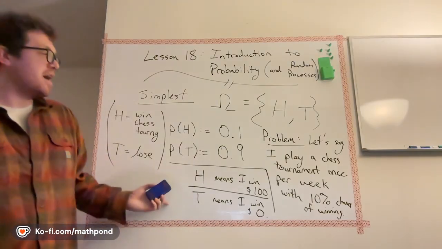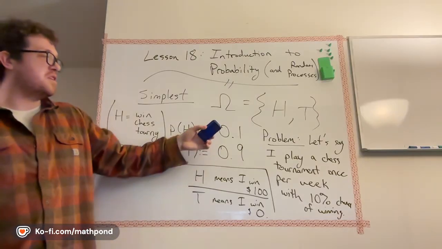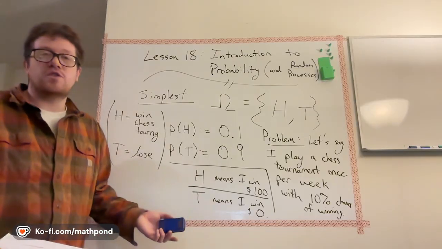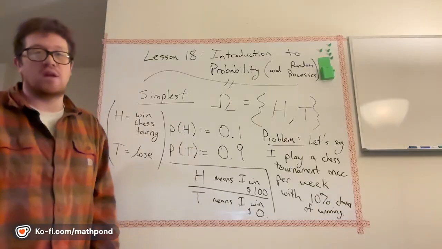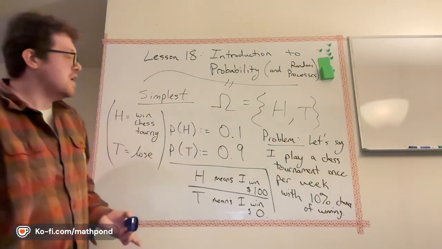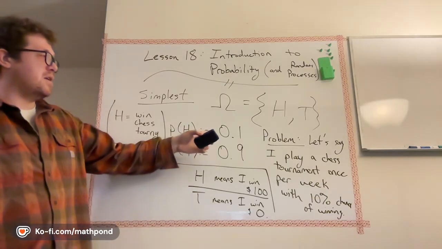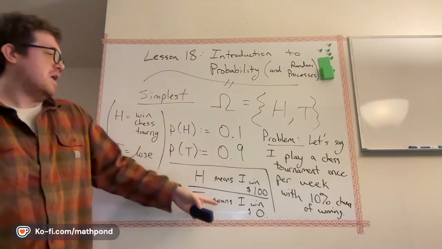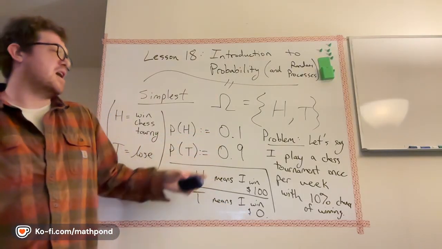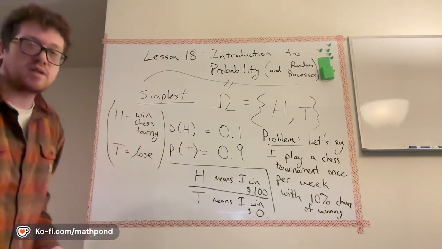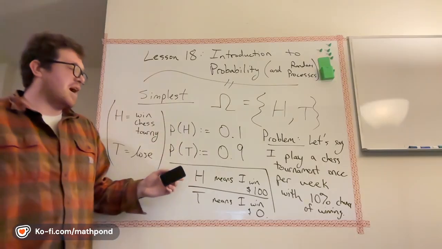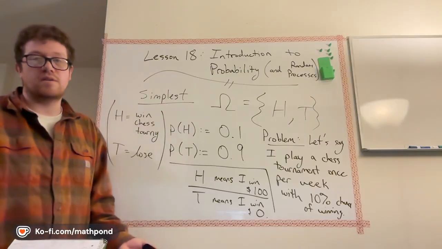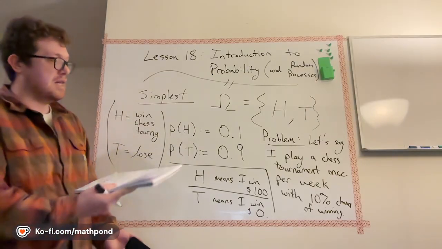But basically, to calculate the average, what we're going to do is take the probability of each event and multiply it with the value associated with that event, or how much money we're going to end up with if that event happens. So essentially, the average or the mean here is just going to be this probability, 0.1 times 100, because I win $100 in this event with this probability, plus $0 times this 90%. So it's just going to be 0.1 times 100, which is just 10. So that means that on average, I should expect to win about $10 per tournament. So if I play 100 tournaments, I should win 10 times 100. Or if I just play 10 tournaments, I should win $10 times 10.